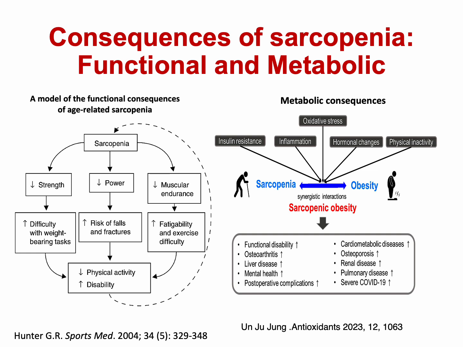Now, the consequences of sarcopenia can be categorized into two main types. Okay, one is functional consequences, on your left. This may produce reduction of muscle strength and power, decreased mobility, decreased muscle endurance as well, impaired balance and coordination, as well as loss of independence. For metabolic consequences, on your right, foremost is insulin resistance, leading to diabetes, altered metabolism, increased fat mass, contributing to obesity, inflammation, among others.